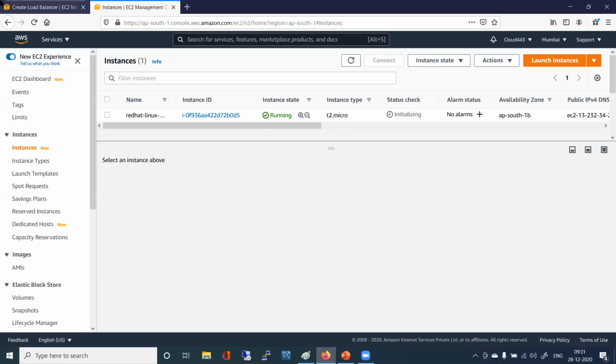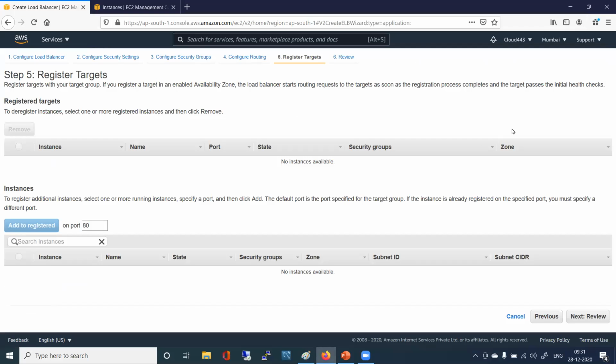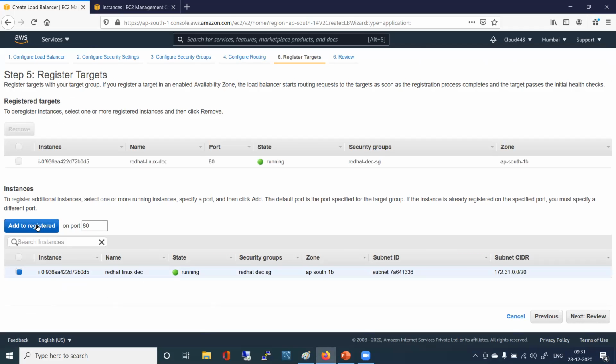So for now this is running. I'll go to the previous step and come back to this. You see, now it came. Does it come for you, Natras? Yes, sir. So this one is running. If you select it, you see it becomes highlighted. Then you say add to registered. You want to do that now, Dharma? That will take some time. That's why I told you to do it offline, and it will revise your concepts also.